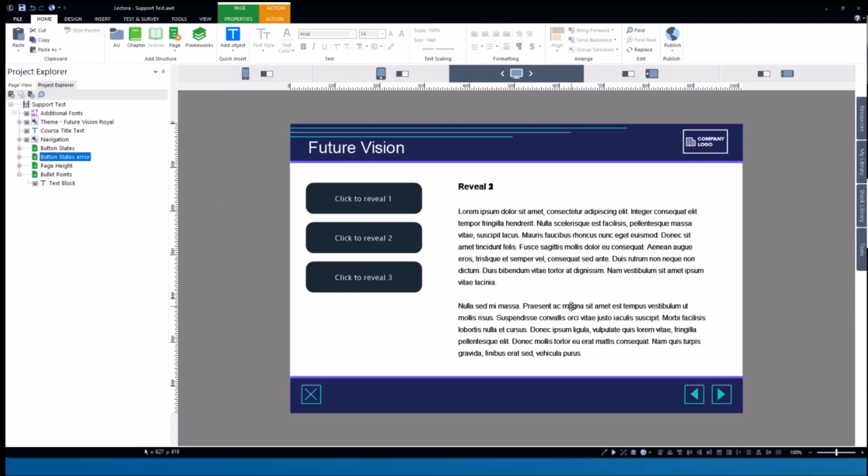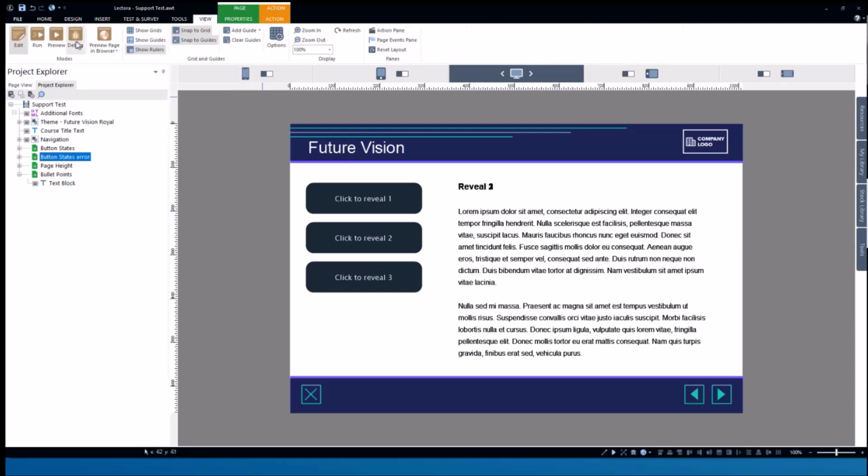But the view states themselves are either up here in the view tab. I'll go through each one. They're also right down the bottom of the screen. I usually use them here so I don't have to change whatever I'm doing. They're always down there at the bottom if you recognize the icons.